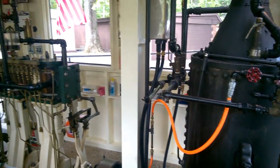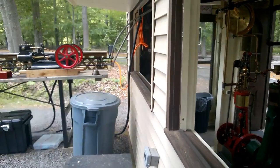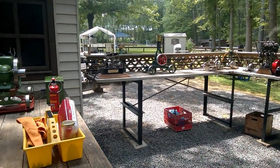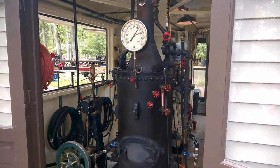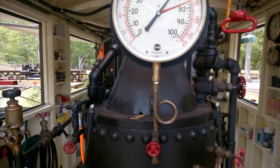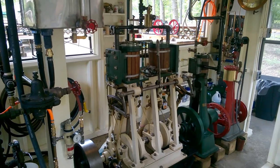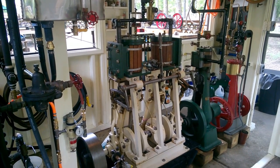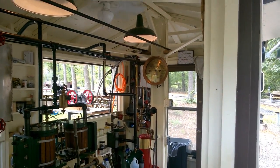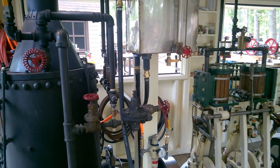I'm at the New Jersey Live Steamers today and this is the setup the members made to have their stationary steam engines all set up. Very nice operation — I'm very impressed with the quality and the way it's been built. That's the steam table, that's the boiler here. The pressure is running about 65 pounds and it's coal fired. This dual engine here is a marine engine they've had for years — rebuilt again and really nice. They have a couple of other engines, got a nice steam gauge up on the wall. I'm very much impressed. Very nicely done.